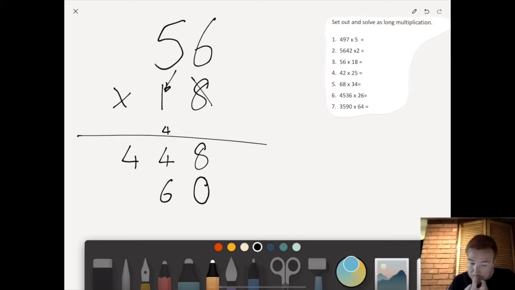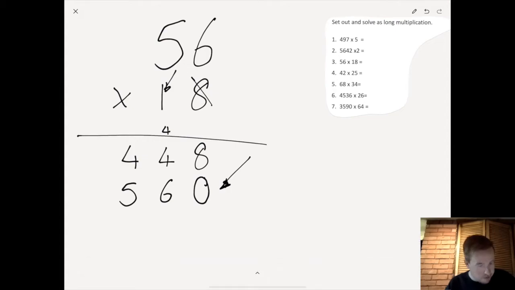So 5 times 1, this is actually 50 times 10, but because I've put that placeholder 0 here, which is what most of you are forgetting to do, because I've put that there at the beginning of the question, I can now just calculate 5 times 1 and put it in the place value column I'm working in at the moment. 5 times 1 is 5. And then if I add these together, I should have the answer if I did it right, 50.